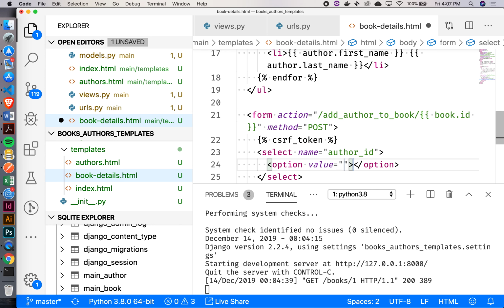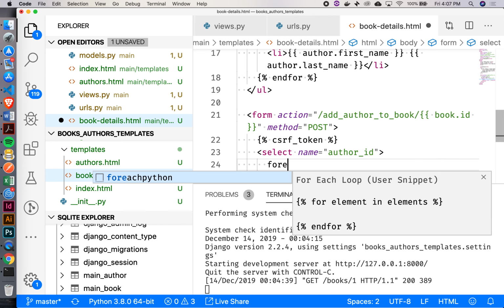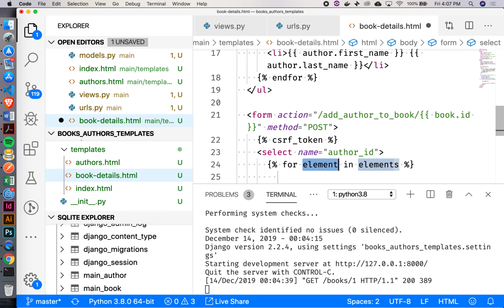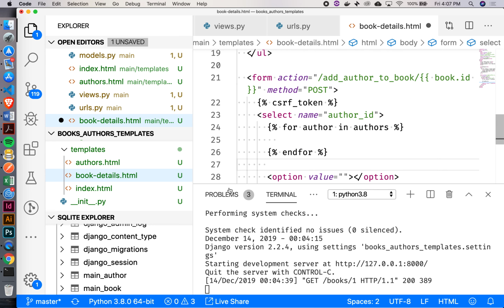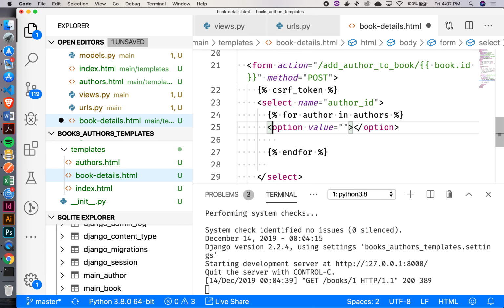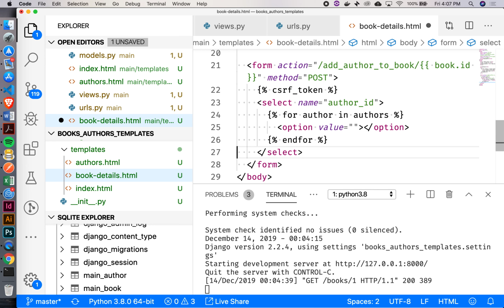Each value is just going to be an author ID, but wait a minute, am I looping yet? No. All right, so let's create a little loop. We're going to say something like for author in authors. Okay, and I'll just bring this option up in here. The value for this is going to be the author ID.